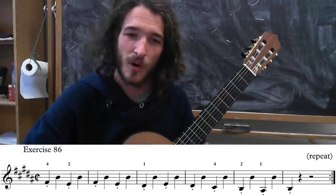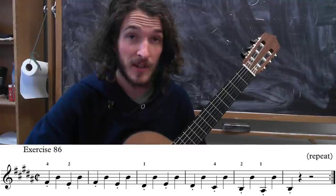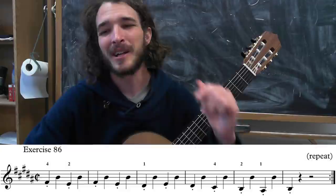Cut time, so this is two beats per measure and everything's kind of divided in half, so these quarter notes are really eighth notes. Don't forget to repeat at the end. Here we go. One, two, one.